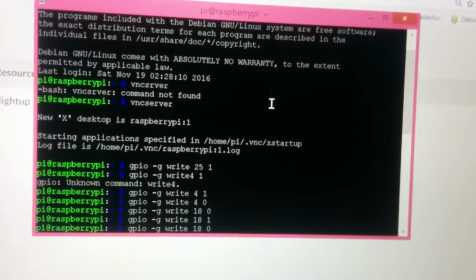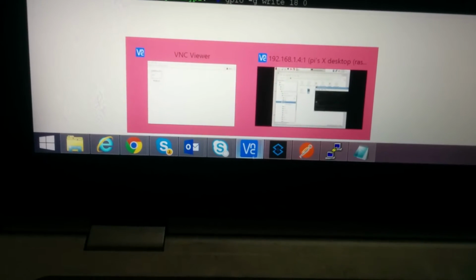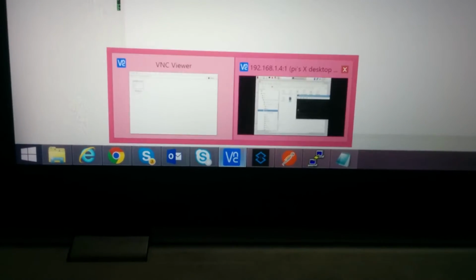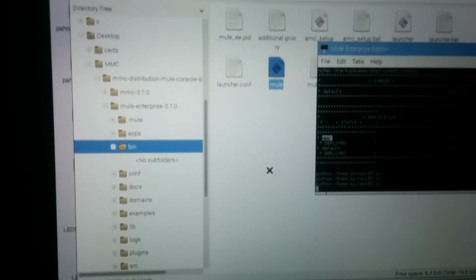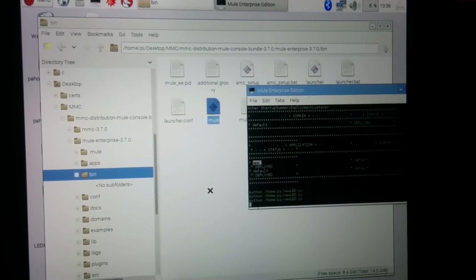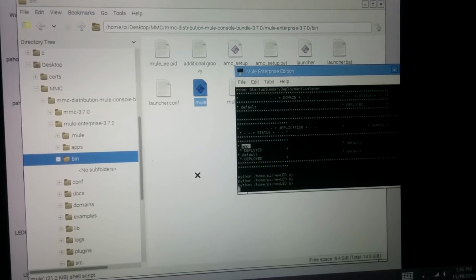And to access that from a laptop, I have VNC Viewer installed on my machine, and you can see I can access my Raspberry Pi GUI using VNC client and server, and you need to have the installation.